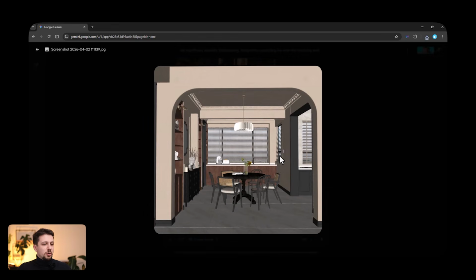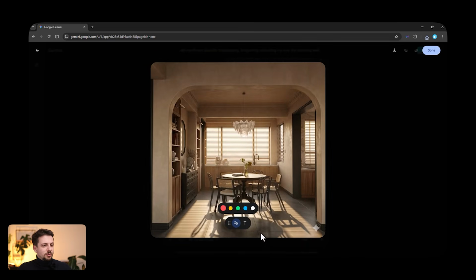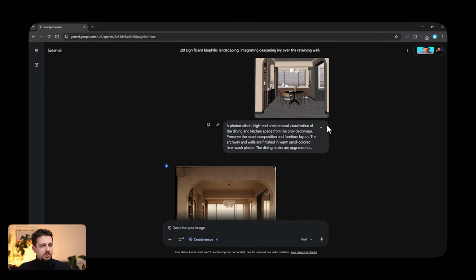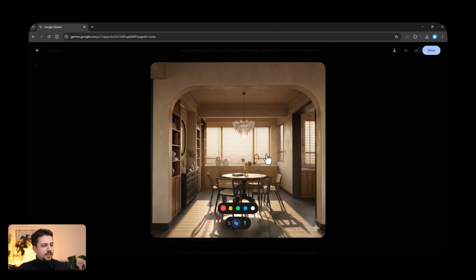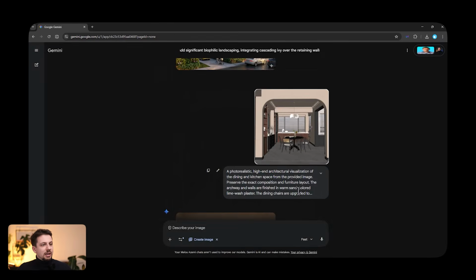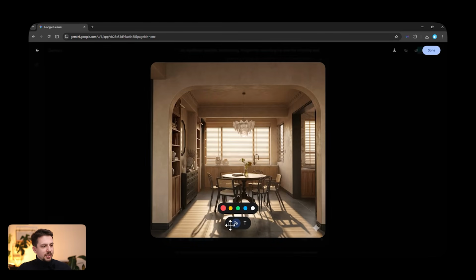So for going from this screenshot to this image, in my opinion, is just absolutely amazing. I mean, look at this image, how deep and how good the color toning is, and how accurate the materials are and everything here. This is absolutely lovely. I'm going to go ahead and edit all of these in a second.